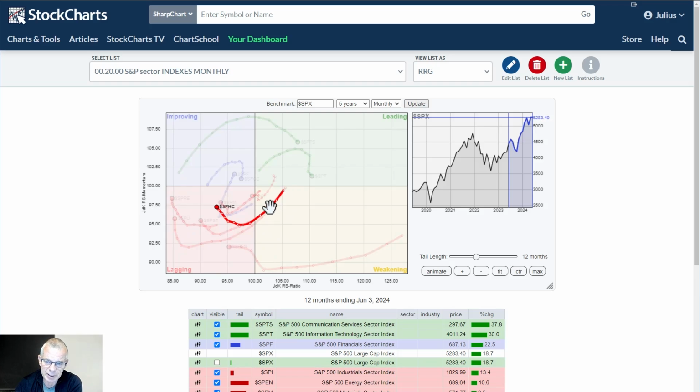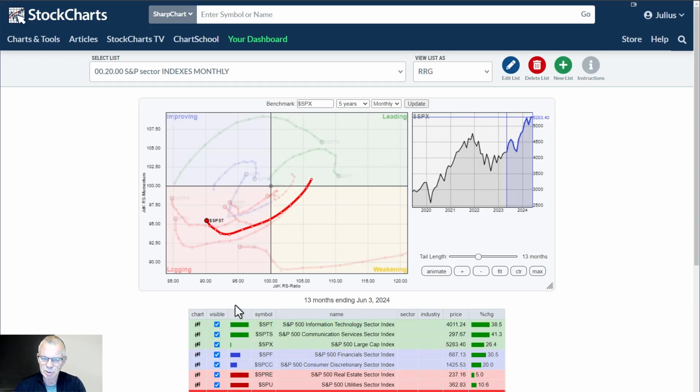Here is healthcare, still moving lower, which means that it is in a relative downtrend and picking up a bit of momentum. And look at the distances between the nodes here. It's getting smaller and smaller and smaller. So that pickup of momentum seems to be deteriorating right now. So it continues to be in a relative downtrend versus the S&P 500 and definitely one of the weaker sectors.